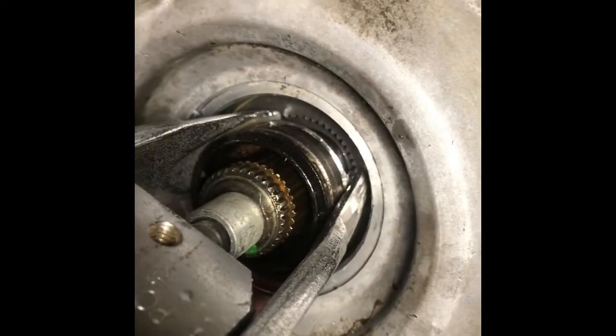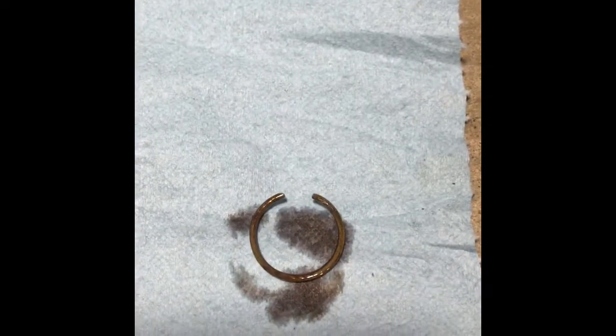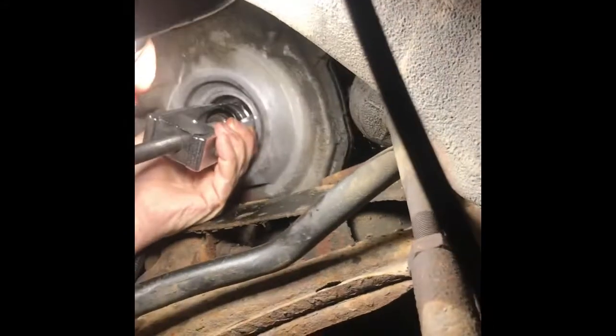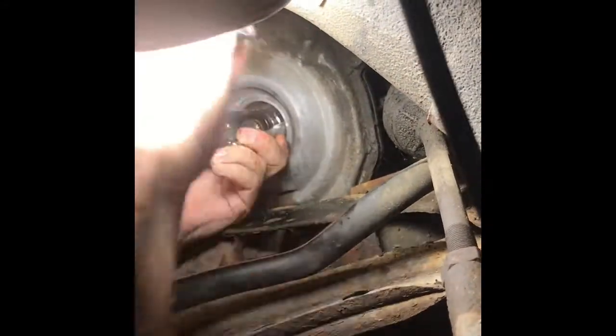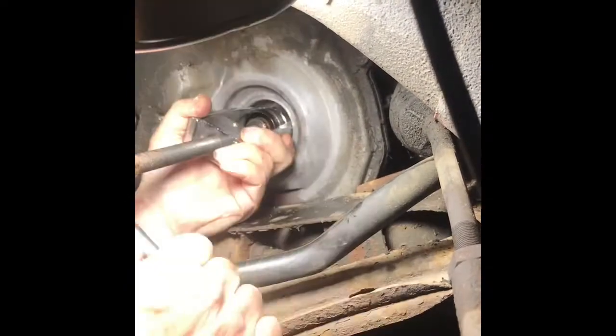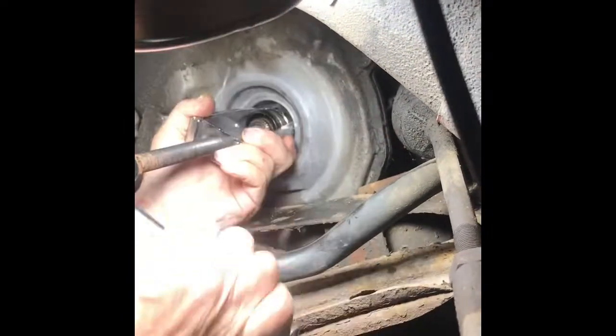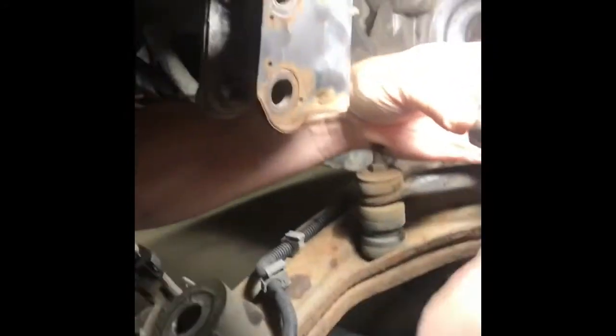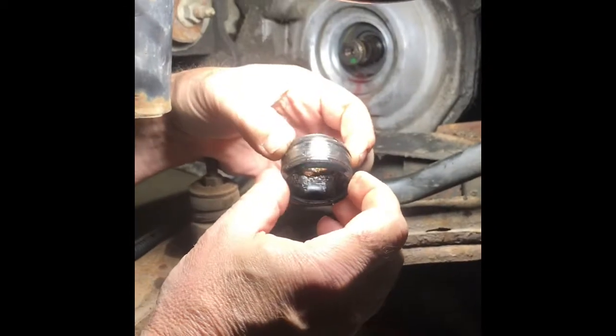And as you can see from the new one, it should fit in nicely behind there and allow me to pull that out. Okay, I got both sides of that puller ground down so they fit in there. Got it set up. Before you can pull that out, there's a groove right there in the shaft with a snap ring on it. I had to pry that off with a little screwdriver and a needle nose pliers. It's moving. Here it comes. Boom. You can see, yeah, look at the groove that's wore in that. Wow. That is absolutely trashed.